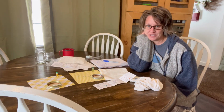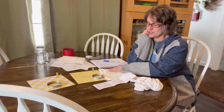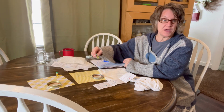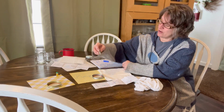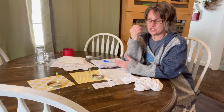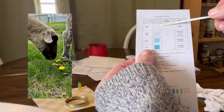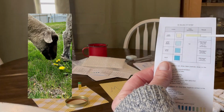At 12:32, I can look at Penelope's strip. So for Macy, these tests seem to be validating each other, that she is definitely pregnant. It has now been 15 minutes or more for this one, for the vial, and it's still showing pregnant. It hasn't changed any colors at all. All right, 12:32. It is now time to read Penelope's result. According to Penelope's test, she has another negative. So I don't think Penelope is going to have a baby.